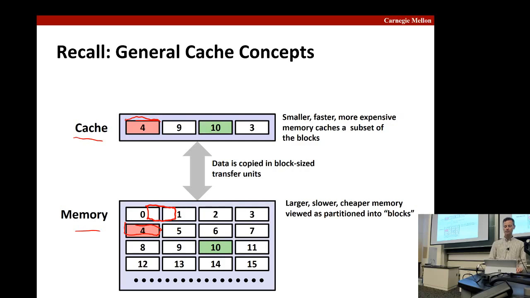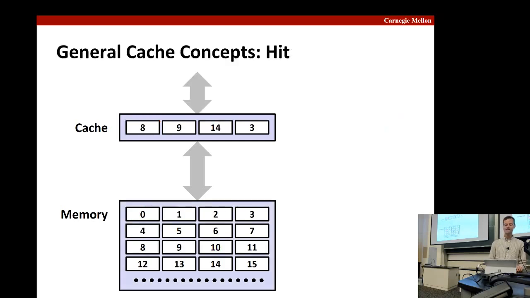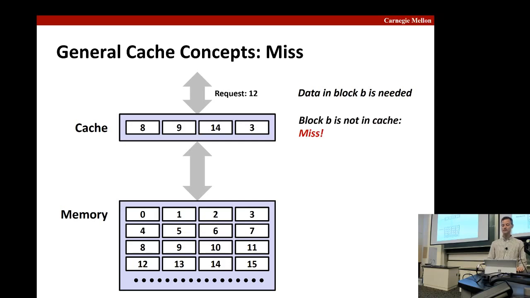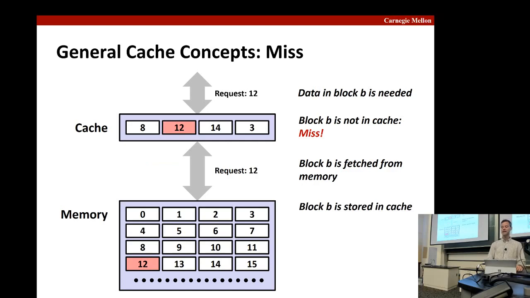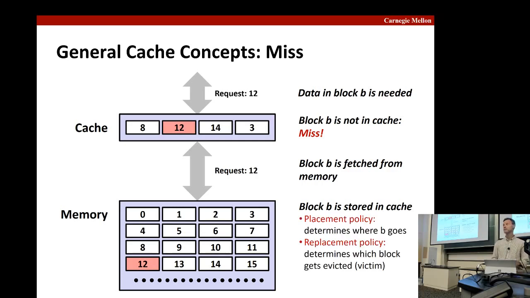Good. So we have this notion of a hit, which is when you go to access something that's already in the cache, so that's good. And then a miss is when it's not there, and you have to go fetch it from the next level down in the hierarchy, or if it's not there, then recursively you continue on down the hierarchy. You find it, and you fetch it and stick it in the cache. And when you do that, you have two choices. One is, where do you want to place the new data? And a related choice is, what do you want to evict? That is the difference between the placement policy and the replacement policy. What do you want to evict or replace?